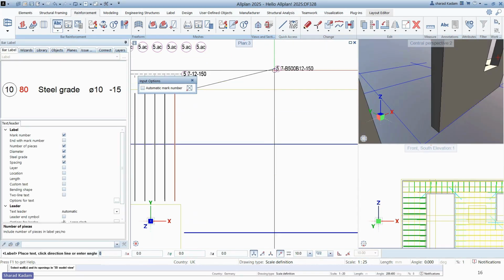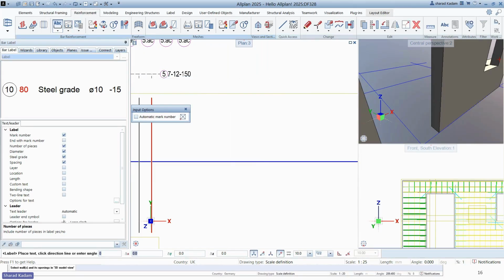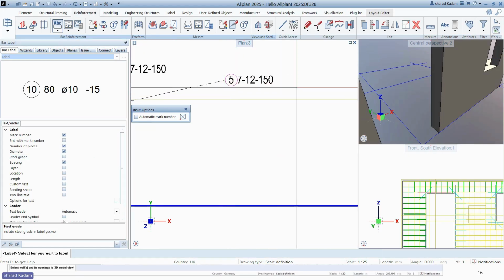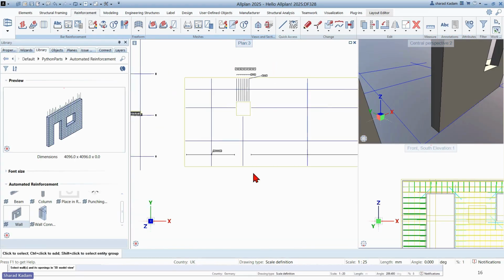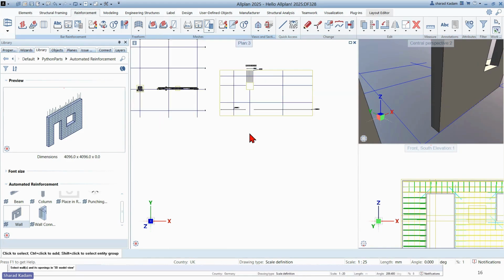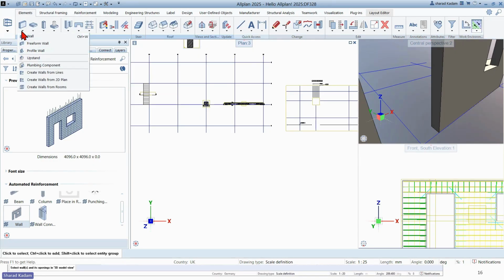So here we have it, and again, this is completely customizable. Let's say we don't want to see the steel grade over here, we can do that, and I can just place the bar or place the tagging. This way, the rebar modeling is fairly simple. We have a variety of tools available for normal rebar modeling.